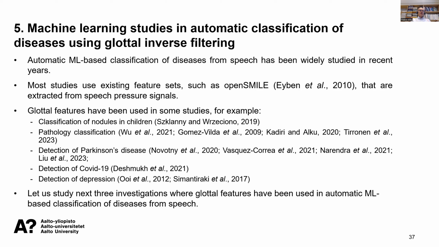And on this page, you have seen some of the articles which have been published in this area, not in our team alone, but also by other teams. And in this chapter number 1, section number 5, I will now describe a few example studies which have been conducted in my team on this topic. So we have combined inverse filtering and glottal source parameters and machine learning biomarking studies in these examples.